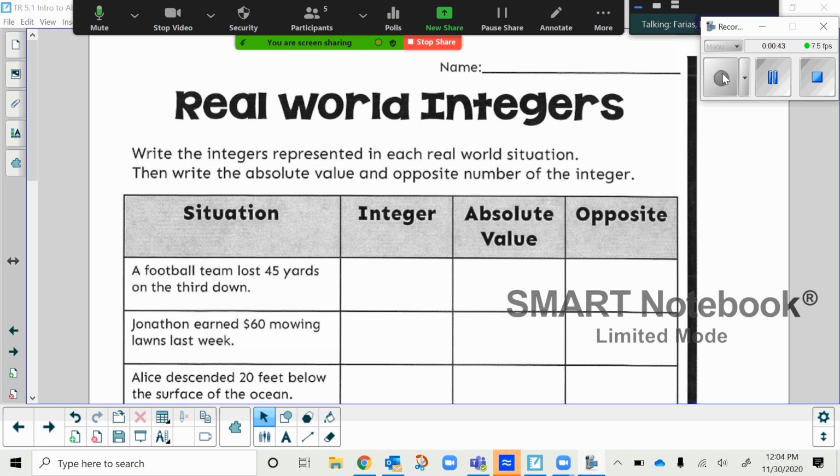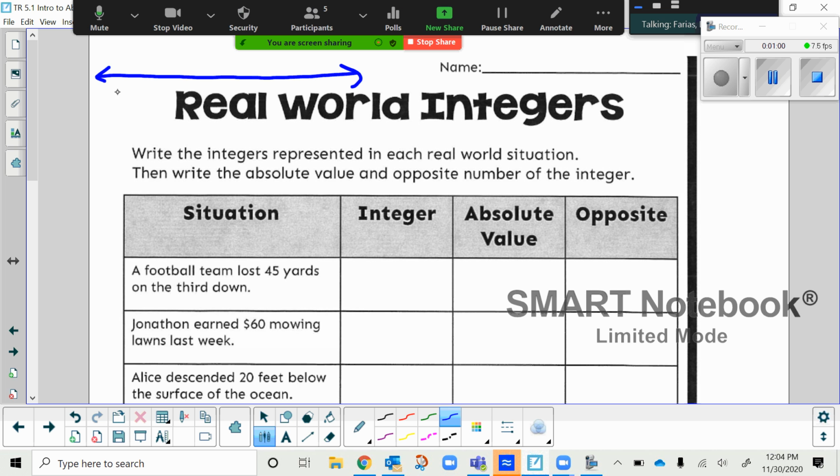So absolute value as a definition is just this: the distance of a number from zero, like on a number line, right? You don't have to write this down, but I just want to show you. So if I have a number line and it's got positive and negative numbers, it should make sense to you if I were to say -3 is the same distance from 0 as +3.